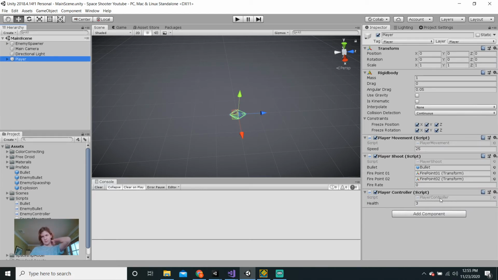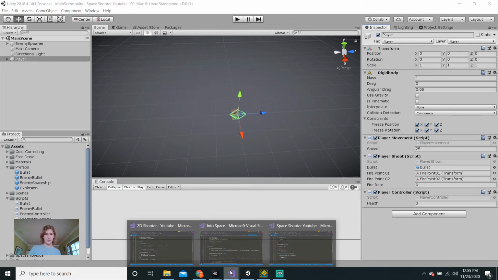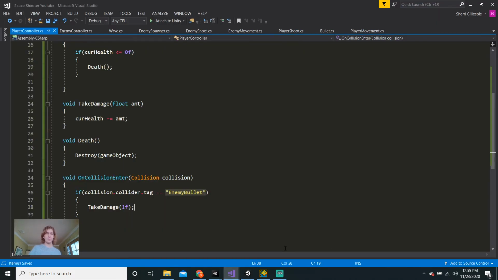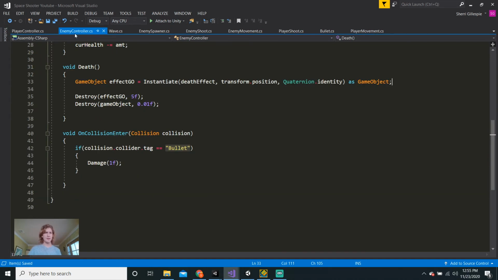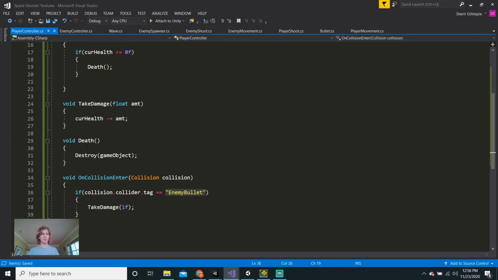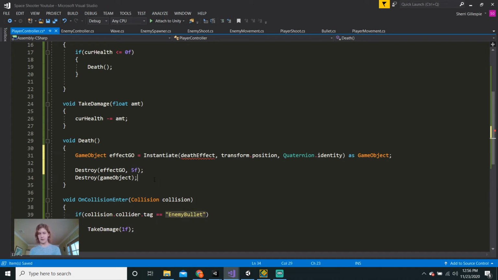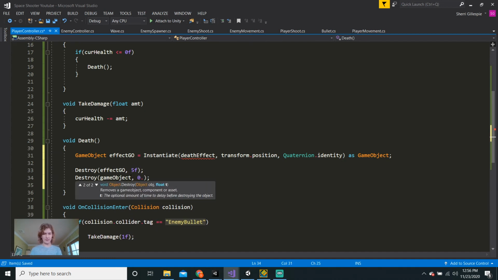Okay, so now let's make the player explode when the enemies destroy him. It's pretty easy, the same thing we did with the enemy. I'm going to go into the enemy controller, and in this death function, copy all this. Highlight that, press Control C or Command C if you're on Mac. Go back into the player controller script, go down and press Control V. There we go. And I'm actually going to say die after 0.01 seconds. It's just an extra precaution.